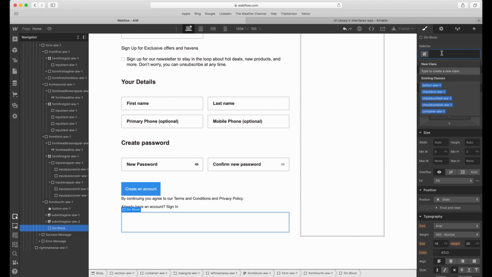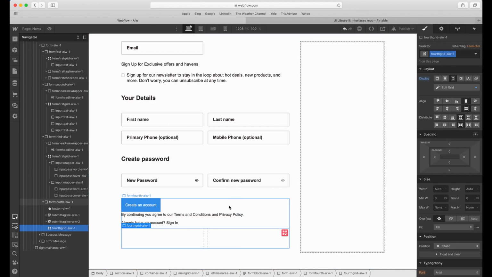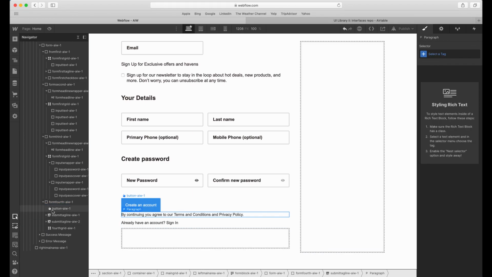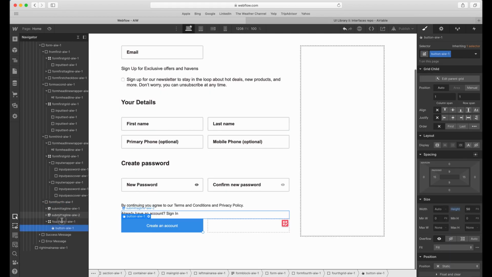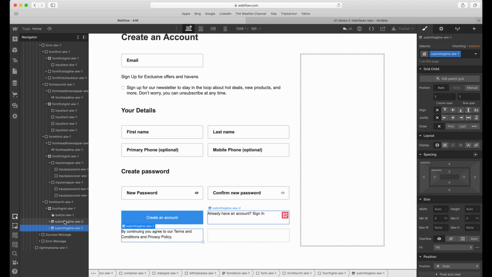I'm going to create a form forward grid, that will be a grid layout with only one row. And I am going to have my items to be here. Just like that.